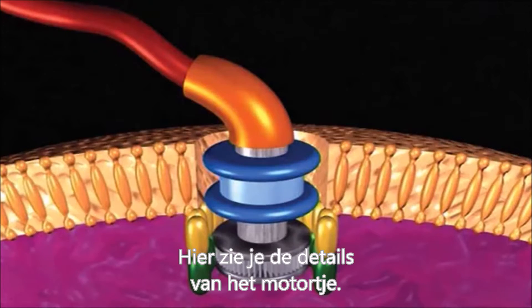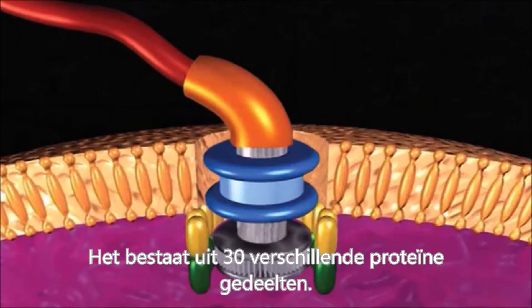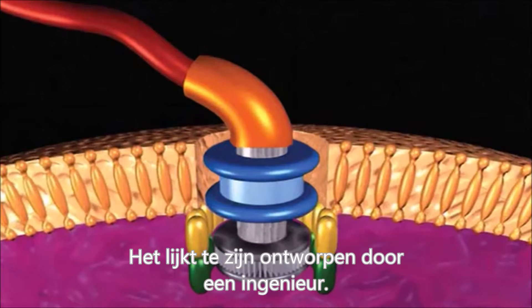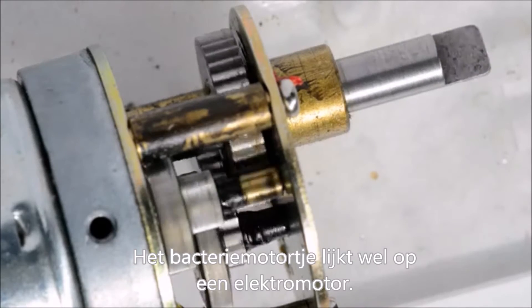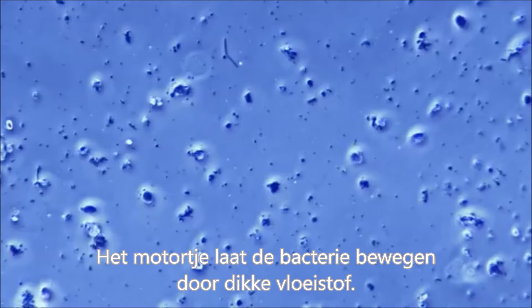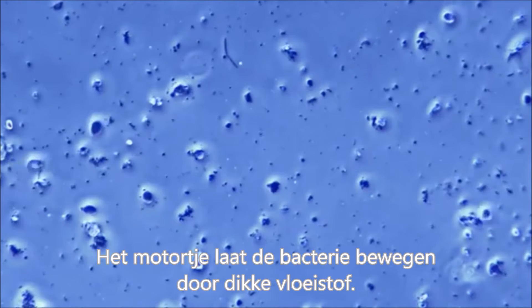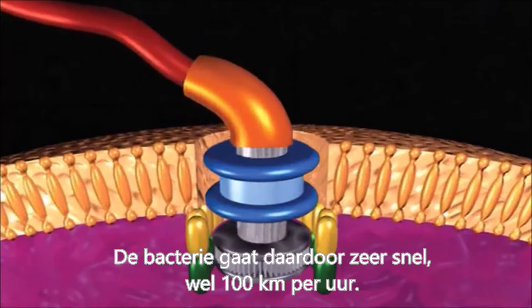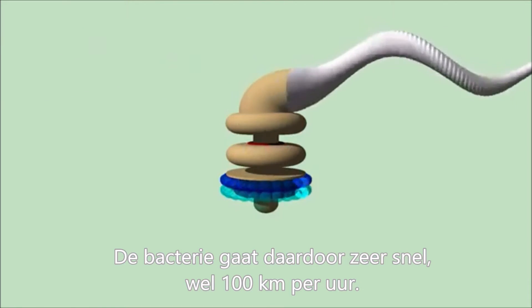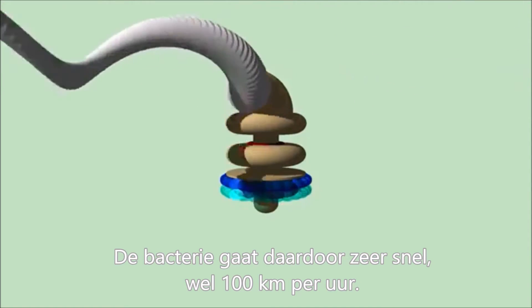You can see the details of its construction. It is made up of 30 different protein parts. It looks like it was designed by an engineer. The flagellar motor is extremely similar to an electric motor. Rotating forward and backward, the flagellar motor drives a bacterium through extremely sticky liquid conditions. As a result of the flagellar motor, a bacterium's top swimming speed is estimated to be the same as a human swimming at 60 miles per hour.